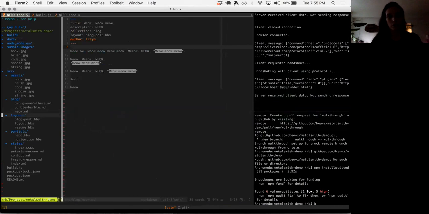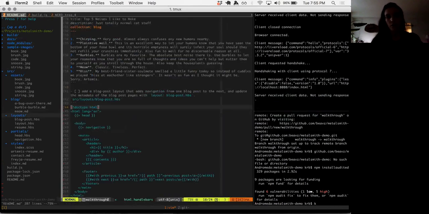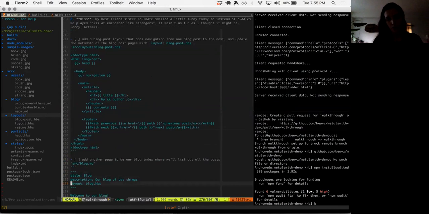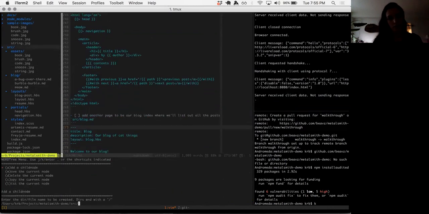And what we're going to do here is, again, return to our trusty README, create yet another content file. So this will be our blog page.